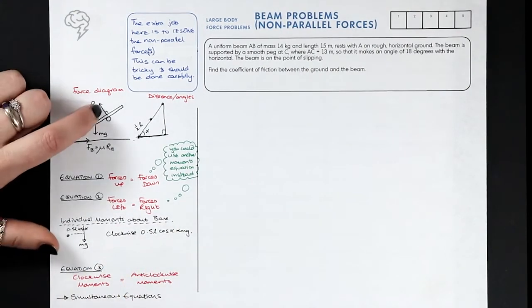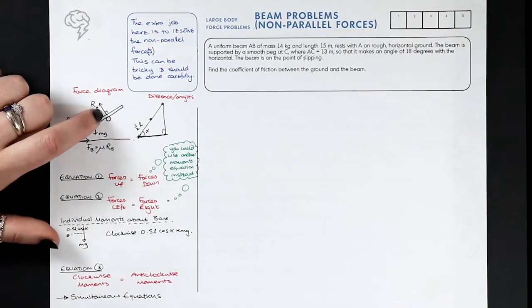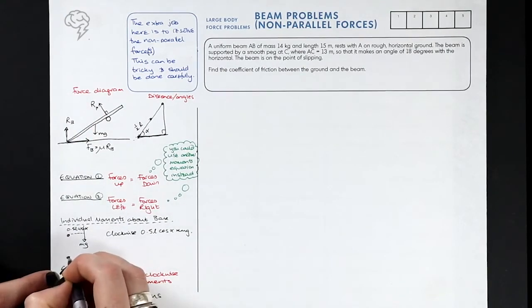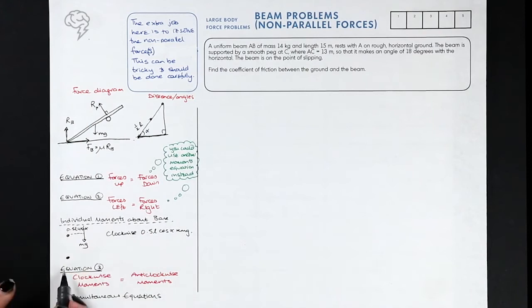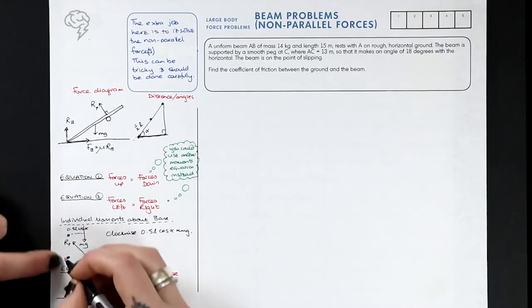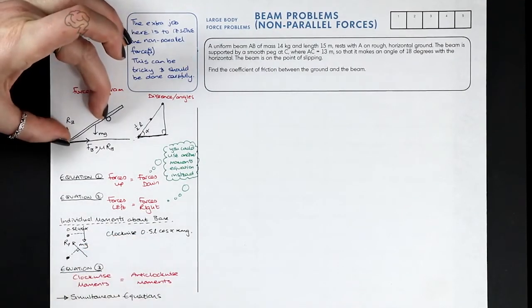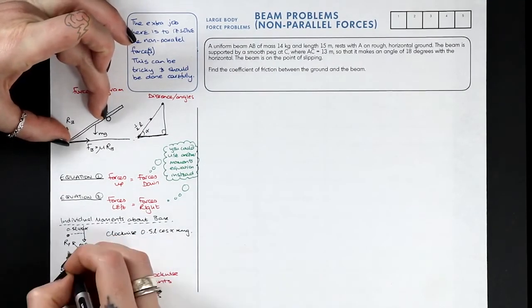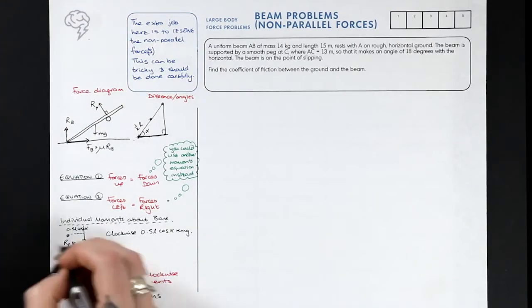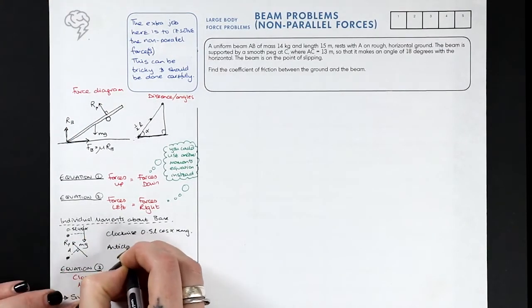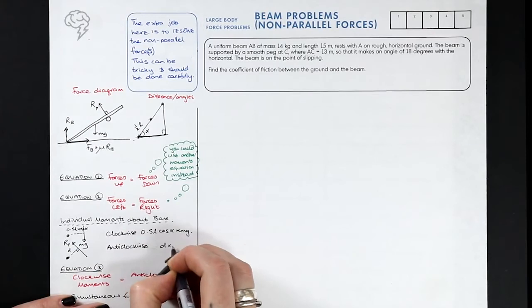Where's my other force? Here. Now, don't forget I've resolved this force, but for the purpose of moments, this is why it's really good to do them individually. Just look at the force. Here's the point, the base. There is the line of action of the force, which has magnitude of reaction at P. And then this is the perpendicular distance. It's that distance here, which we almost certainly know. I'll call it D. So this would be an anti-clockwise moment, and its magnitude would be D times R_P.